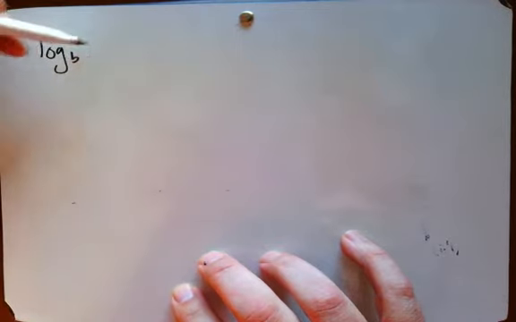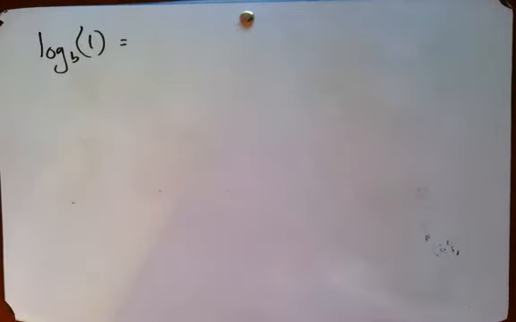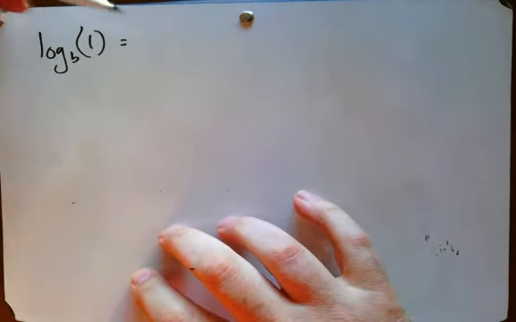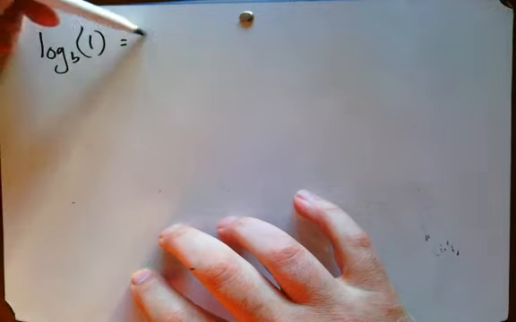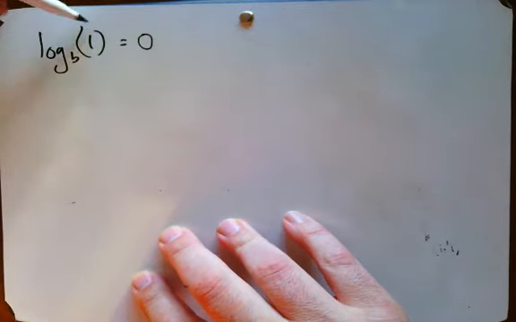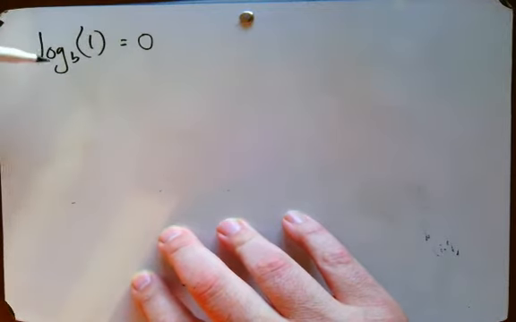Log base b of 1. What's log base b of 1? If you're not sure, you can always do scorpion tail and rewrite this as an exponential, but it would be good if you knew at this point that that's 0. And if we think about this graphically, on the log graph, we have a reference point, (1, 0). So we know whenever we try and plug a 1 into log, we get a 0 as an output.